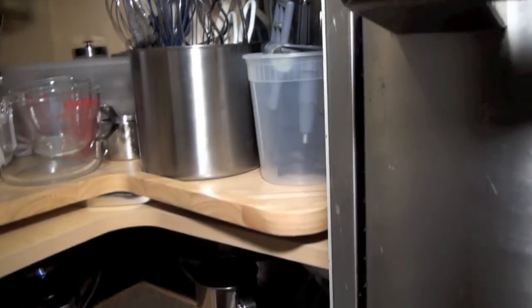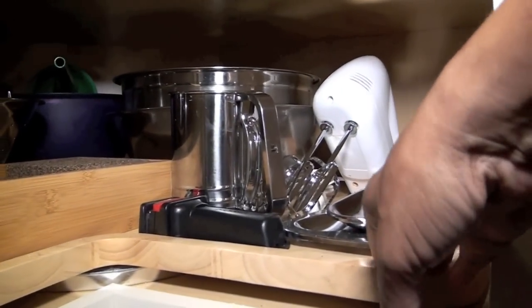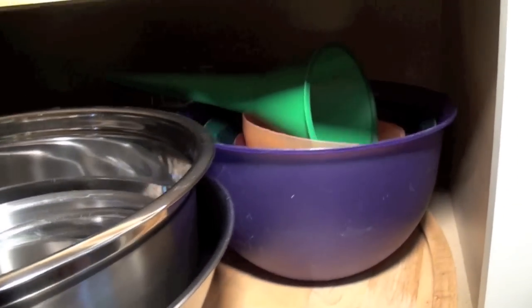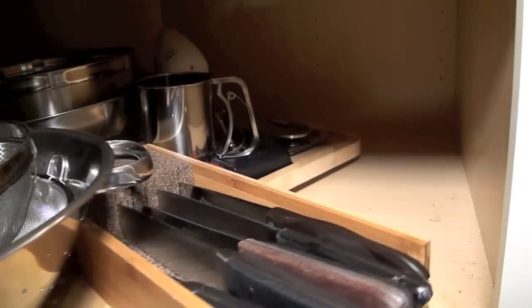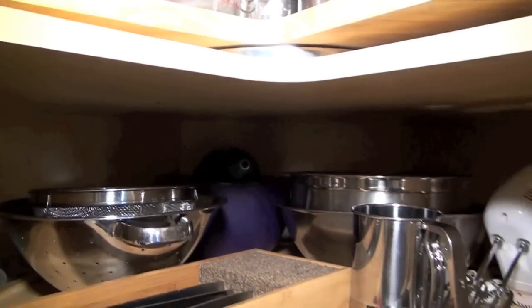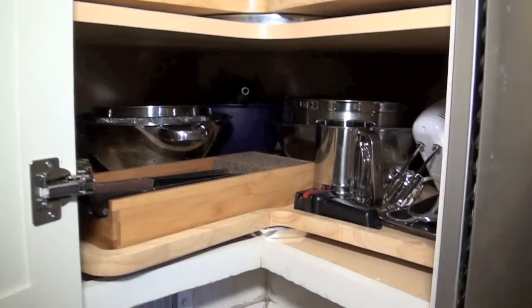So this is the top shelf. At the bottom I have sifters, I have a mixer, I have mixing bowls — different size mixing bowls, metal and plastic, vinyl, colanders. I have knives and knife sharpeners. So as you can see I have a lot in this cabinet. It holds a lot of room and everything I need is right there — I can just pull it out when I need it.